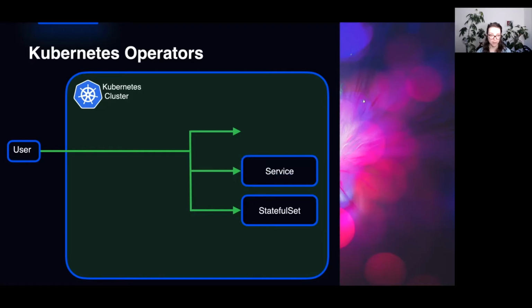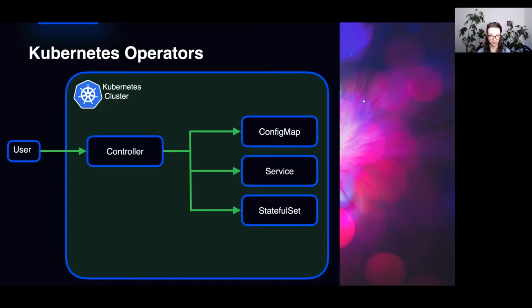An abstract way to expose an application running on a set of pods as a network service is our next object. And the last one is config map. That's an API object that is used to store non-confidential data in key-value pairs. Pods can consume these config maps as environment variables, as command line arguments, or as configuration files in a volume. A config map allows you to decouple environment-specific configuration from your container image, so the application is pretty portable. Many more objects in this ecosystem, but this is what we need for our example.